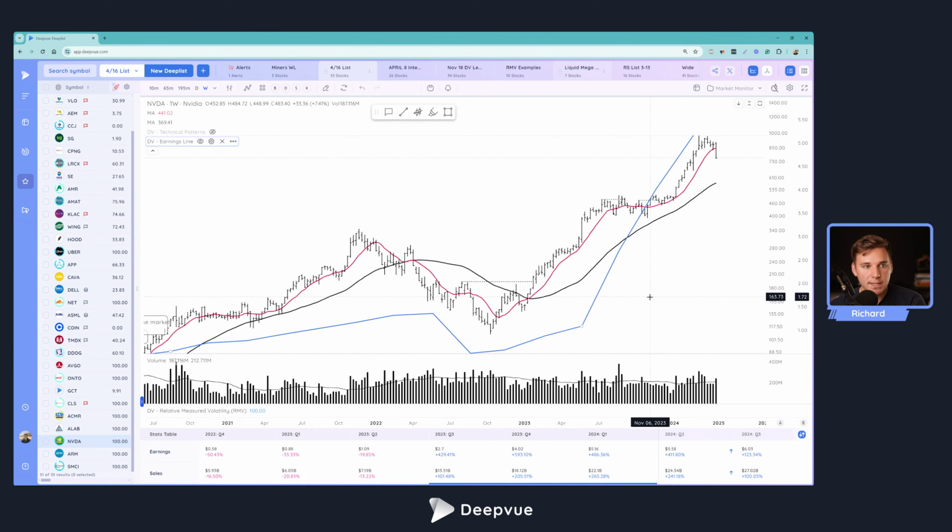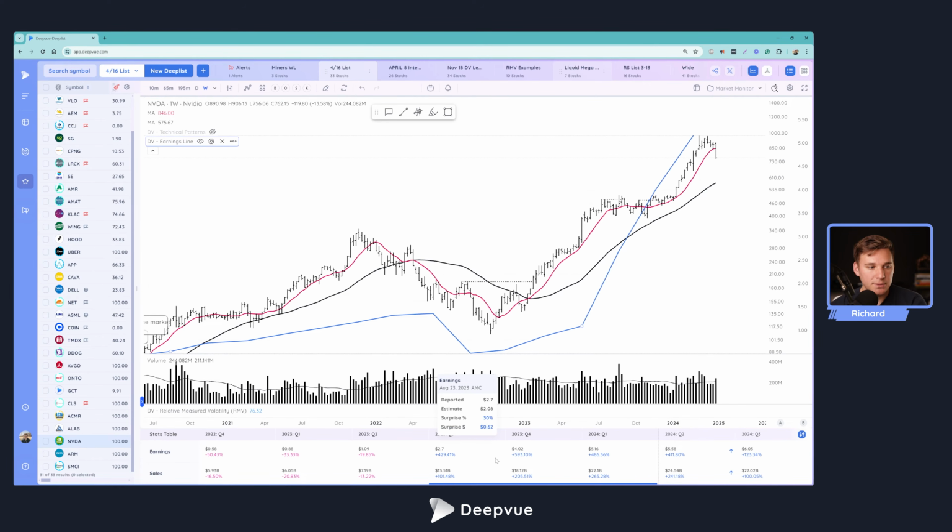All right, so with the settings covered here, let's talk about what the earnings line does, what it shows, and how it's useful to your process. We're all familiar with the table representation of earnings and sales. It's very useful to show growth trends. You can see, for instance, for the past 3 quarters, huge growth in terms of NVIDIA. This has been a really big driver in what's actually causing this strong uptrend that we're seeing until potentially this week, but that's another topic.